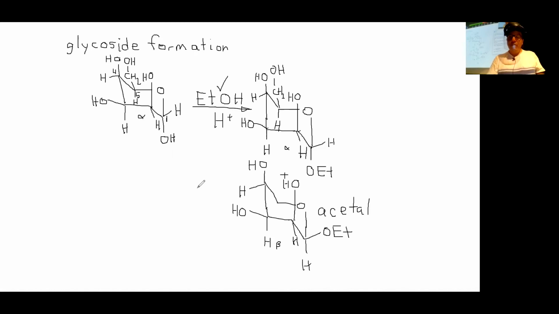Good, so these two aren't enantiomers, by the way. These are diastereomers, right? Because only the configuration of this carbon changes. All of the other ones stay the same. But you would get a mixture of these two, yes. That's what I would expect. Even if you started with a pure diastereomer here, I'd expect you'd get a mixture here. And I don't know that it would be 50-50, but it would be a mixture.